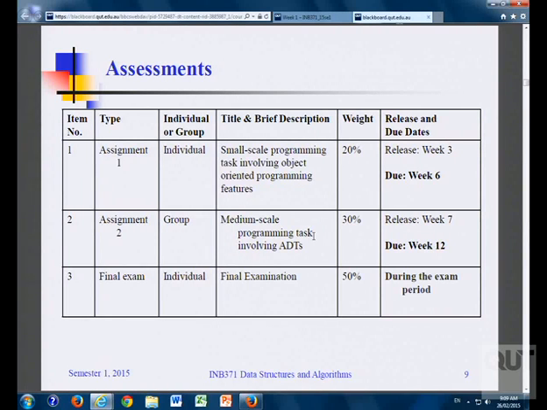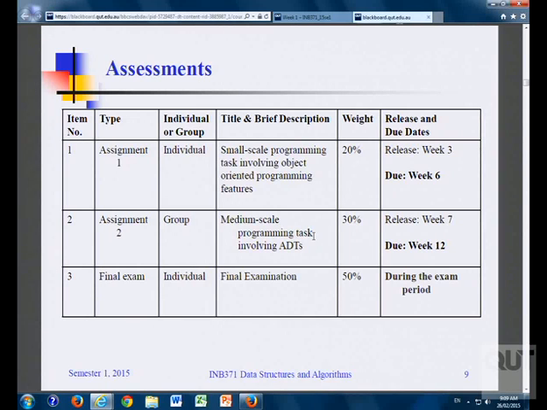All right. The second assignment will be a medium-scale, medium-size assignment in C++. For the second assignment, you need to work in pairs, a group of 2. And of course, you will need to use what I put over there, ADTs, or abstract data types, which I'll talk about in a minute.